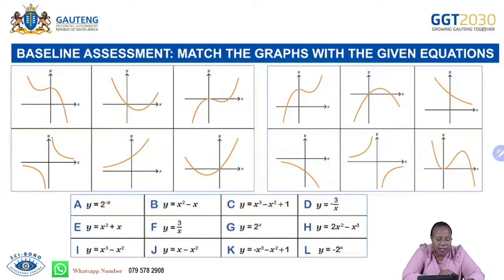Right. Let's analyze the first graph now. Number one, this is a cubic function, and therefore the equation must be of x cubed. That is the first thing. Secondly, this graph starts concave up and then down, then it ends up being positive. It must be a positive x cubed. And then it is cutting the y-axis where y is positive. That means the value of d must be positive. The last number must be positive.